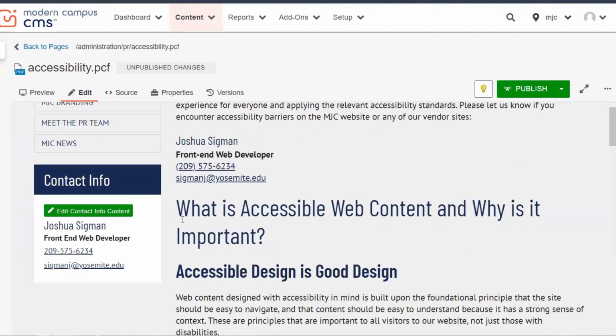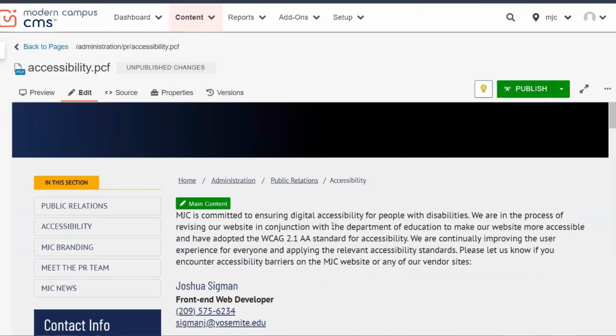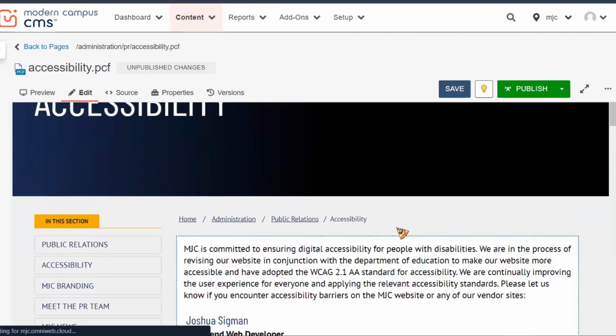We're going to dig into this page a little bit and take a look at some accessibility and see what sort of best practices that we can talk about here. So I'm going to go in and edit this page, and you can see just like on the current site, it comes up with the Just Edit box.